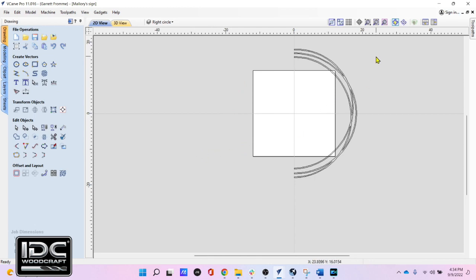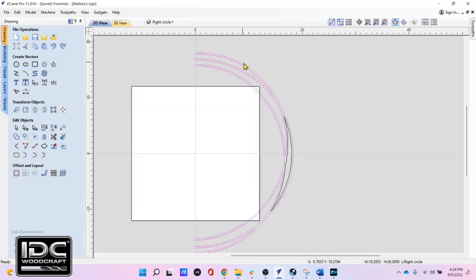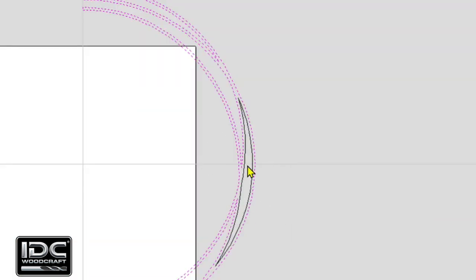And now if I select anything over here, most of it is going to highlight with the exception of that. And what that's telling me is everything here is one closed vector, which is exactly what I want. But we want to select both items. So from the right side of the semicircle, we're going to create a window that's going to cross over everything that's there, just like that.